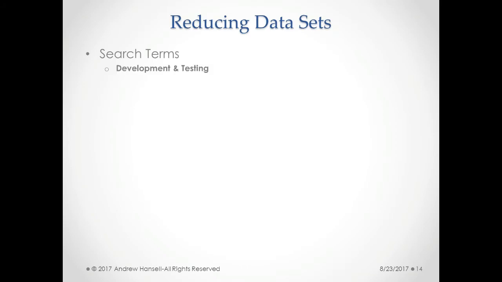Key here when you're using search terms is that you make sure that you've tested these. A few tips here: avoid what I would call result-based selections. This would be where you run some potential search terms, and based on the number of hits you get back, you determine that a search term is good or bad because it either hits on too many terms or too few, or in the Goldilocks scenario, it hits just right in terms of the amount of hits you're expecting.